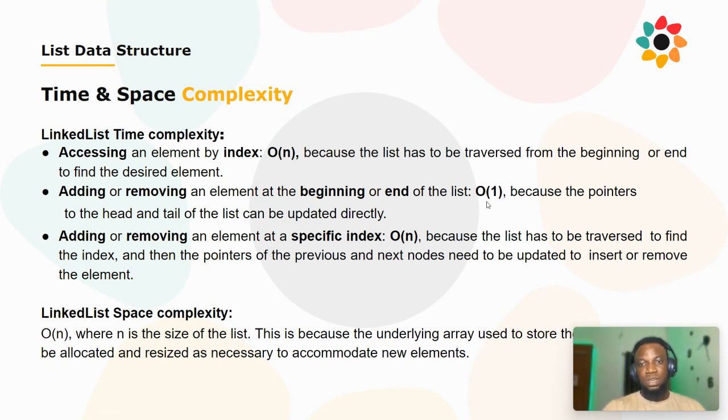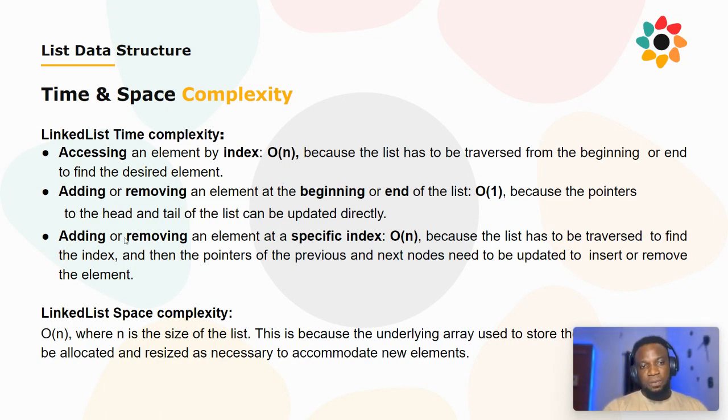Remember when we talked about the big O? So O of 1 is kind of faster. So you need to understand that. If you are choosing between array list or linked list, definitely you will think about, okay, am I going to be adding more items at the beginning or at the end of this particular data? So you definitely want to think about whether you're going for a linked list or an array list.